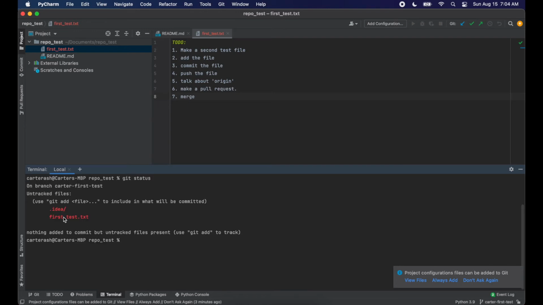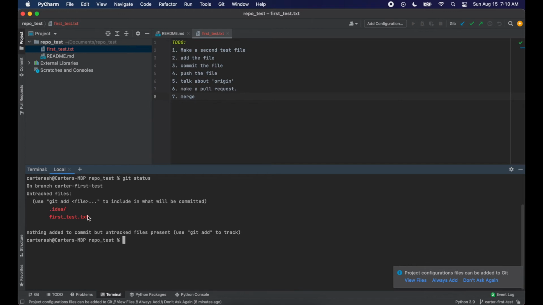Hopefully I typed that right. And you can see untracked files, this .idea, that's from PyCharm actually, and the first_test.txt. Those are the files that aren't being tracked. They're new modifications, new files that were created. Anything that has changed since the last pull from origin, the last time you pulled code or your project from the central repository, any changes or files you made are going to be highlighted in red, whether it's a new file that is created or a modification to a file.